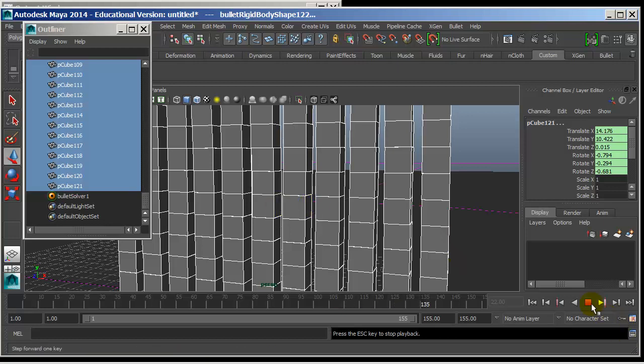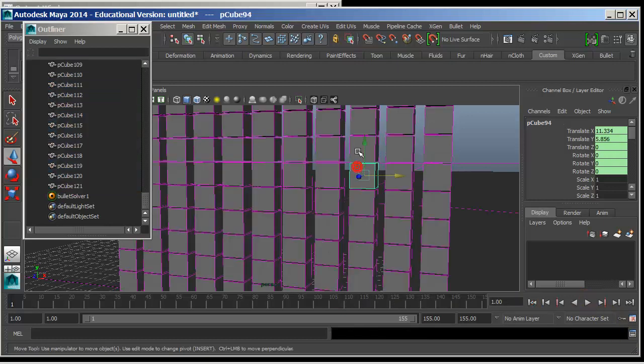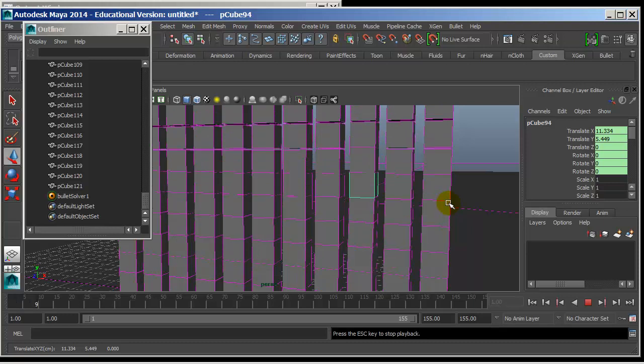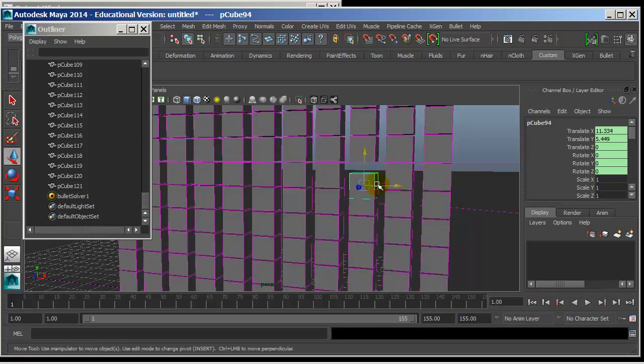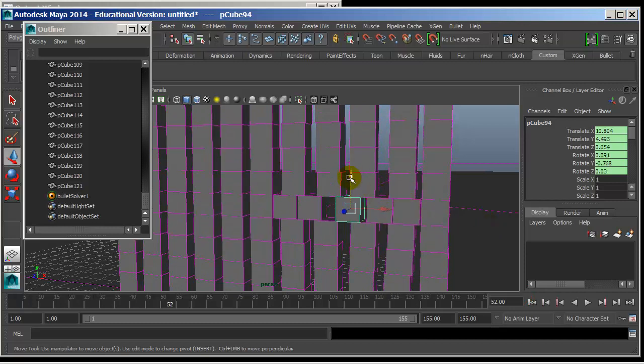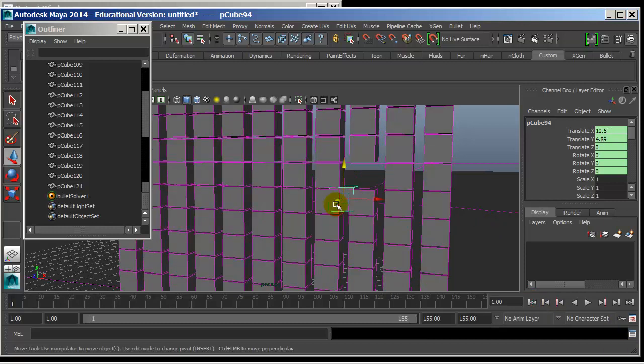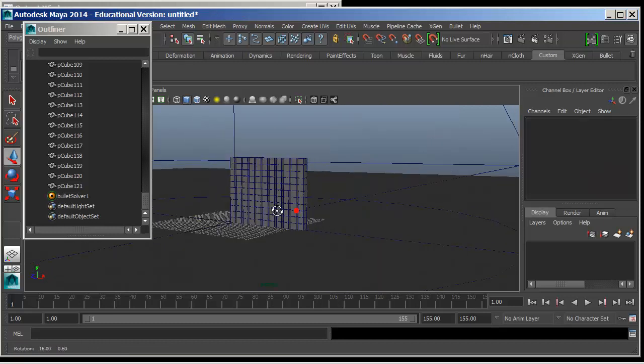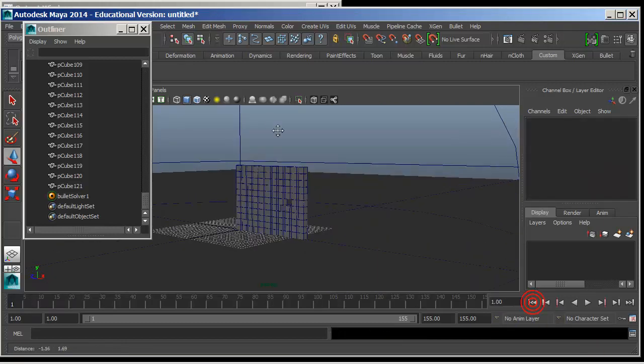If I had a cube intersecting another cube, it would just kind of freak out. So if I just move this one like here, you can see how it didn't freak out too bad. Let me just move it here and move it there and then hit play. There we go. So you see how I pushed the other ones aside, and I'm getting a little bit different animation. So this is just a completely dynamic system. So the next thing we're going to do is make sure it's back to where it was.